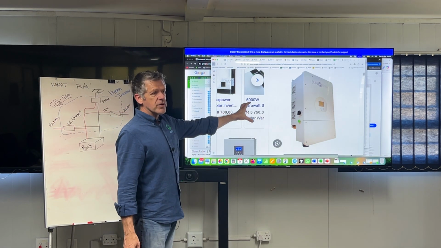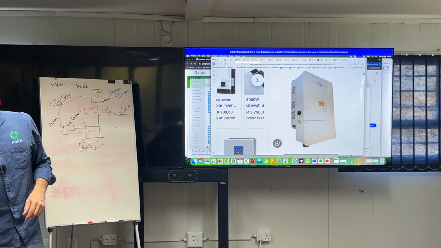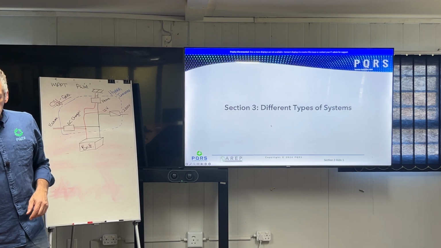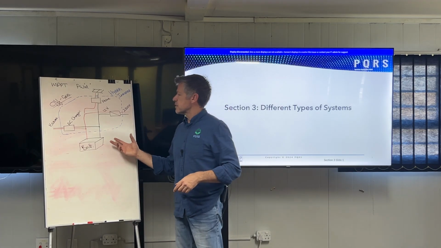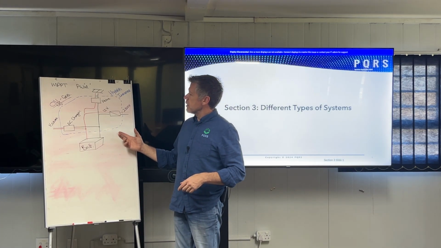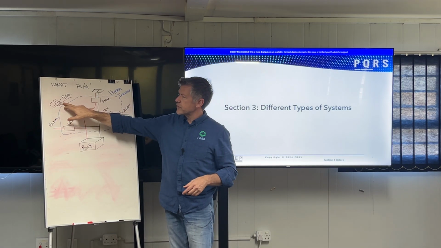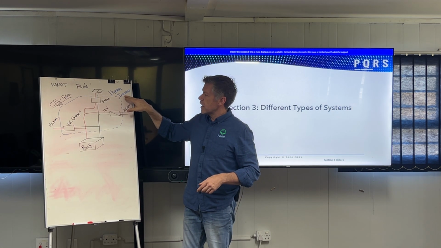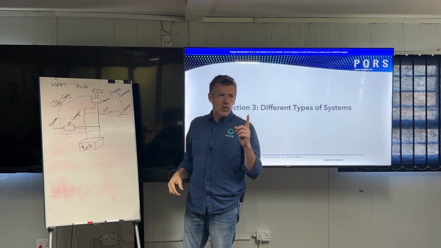Okay, so this is a hybrid inverter. This part of the course that we're covering says different types of systems. And before we start looking at the different types of systems, I want to explain them on the board first. Now, we've covered off-grid, we've covered hybrid. The hybrid inverter, we said all three of these are in the same box. There's one more type of system.